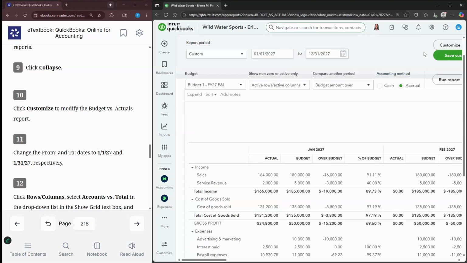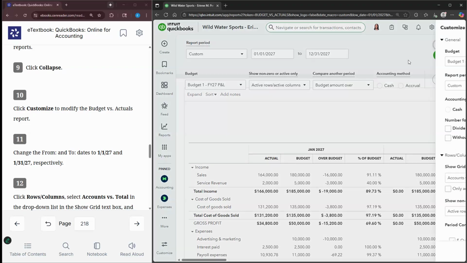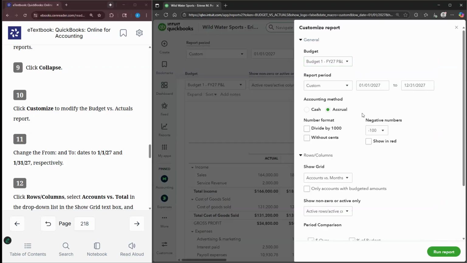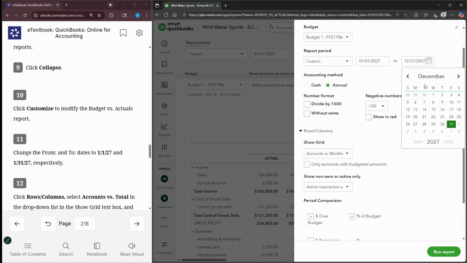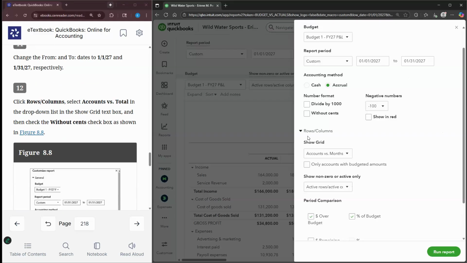And then it also wants us to change the date. So the date is going to be January 31st of 2027. And then we're going to click the rows and columns.